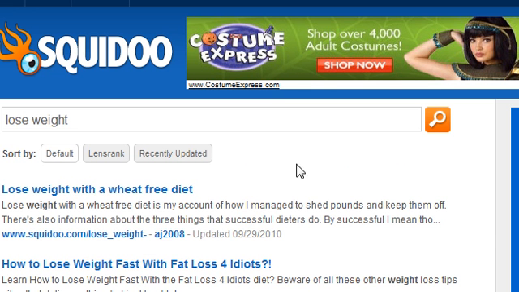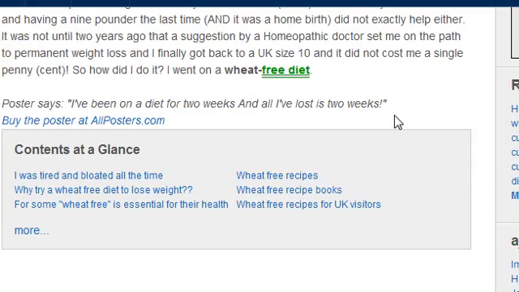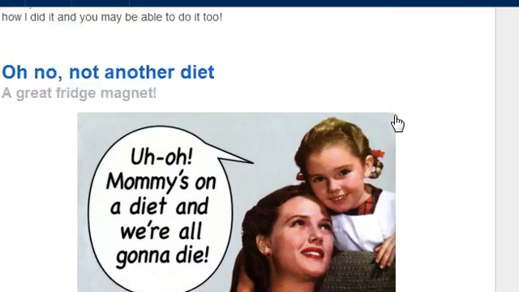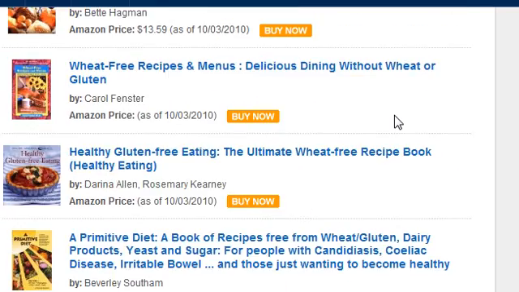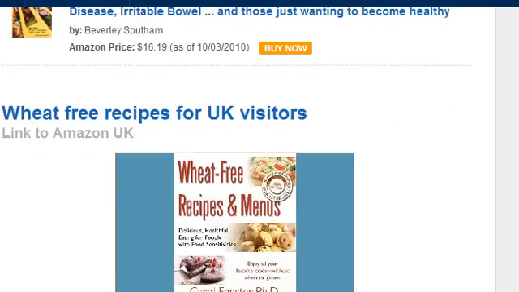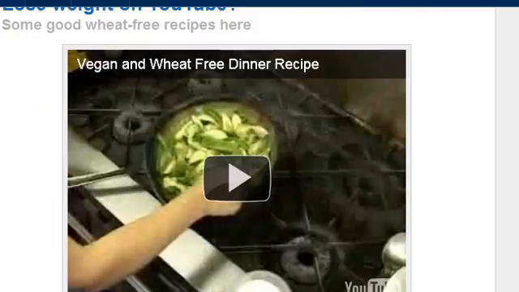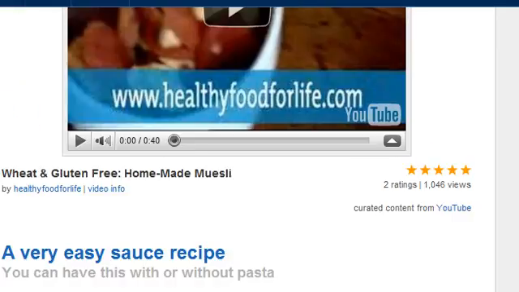Okay, to give you an example of the different formats of things that show up in the Squidoo lens, which makes it so much more powerful than just a one-dimensional thing like an article, I put in here a popular term, which is lose weight, and just click on the first one. What you'll see when you scroll down is there's pictures, there's text, there's all kinds of different things in here. I'm sure some of these are ads, but it looks like it's done very professionally. They've got recipes in there. They've got links to their Amazon.com account, so that when you buy these books through their link, they're making money. They have videos on here from YouTube. So it's like a whole website, but it just scrolls forever, like a long sales page.